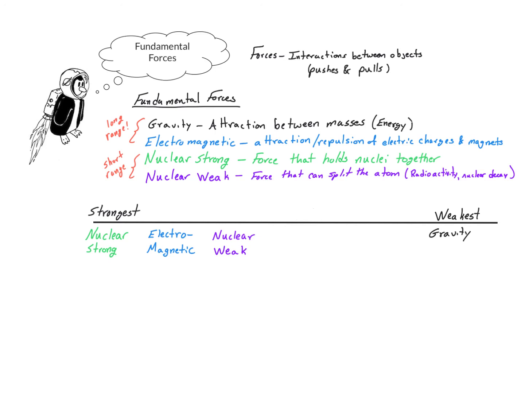Although gravity is substantially weaker, it does tend to dominate things on a cosmological scale. This is in part due to the nuclear forces only acting on short ranges, and that the electromagnetic force only acts when there is a net charge that is either positive or negative. Because galaxies are essentially neutral, the only real force that impacts the motion of a galaxy is gravity. And of course, dark energy.